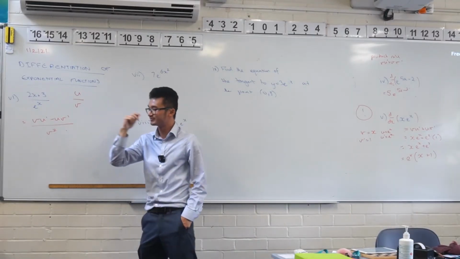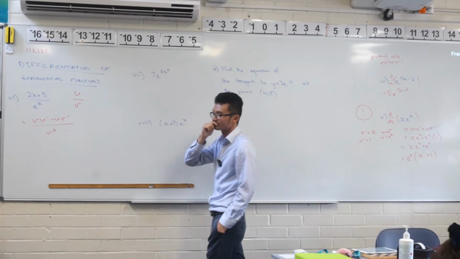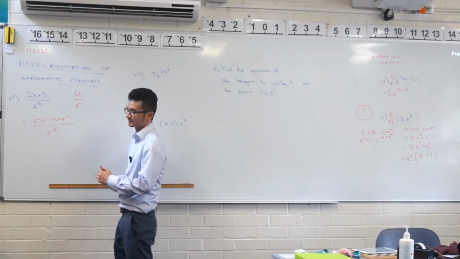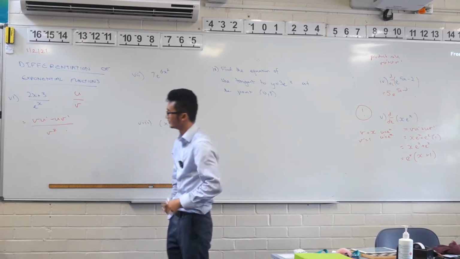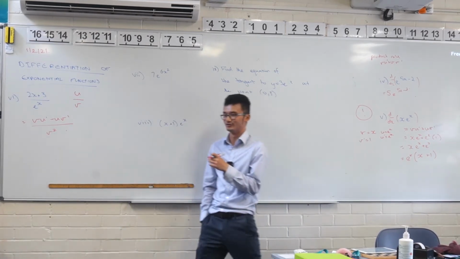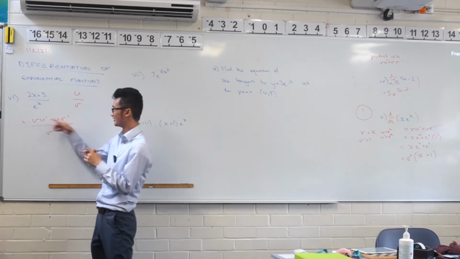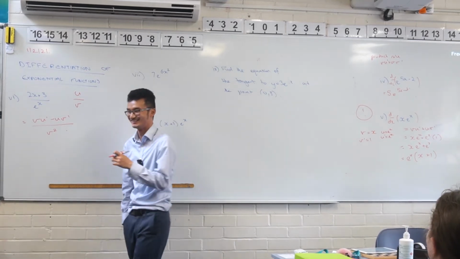What did you start by doing? I started by writing out the quotient rule. Yep. So this is what you had here? vu dash minus v dash u. Yeah, so vuv according to Cameron if you want a way to memorize this one. And is that right? So you write it out.